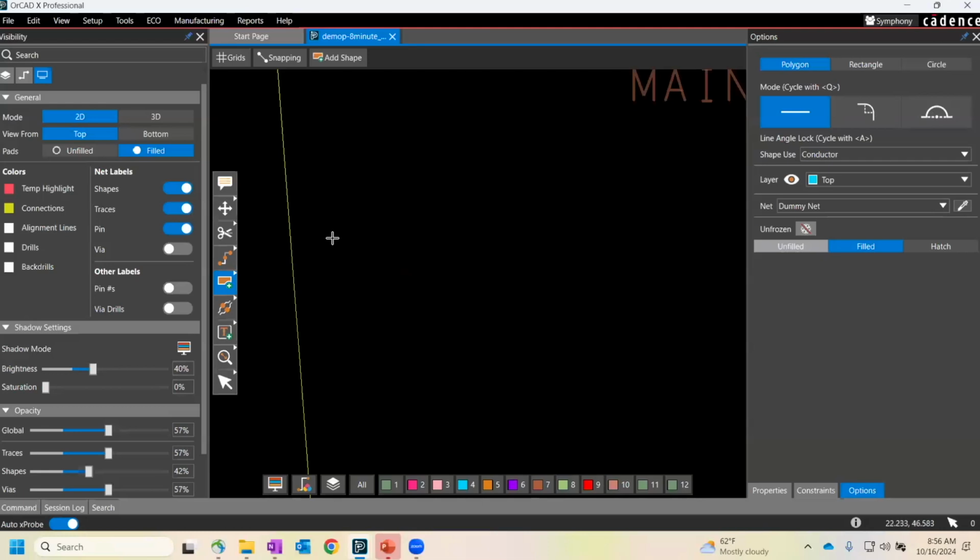Let me show you these two other draw modes. While you're drawing, if you want to draw an arc-based corner or an inline arc, if you use the Q key, you now have an arc-based corner showing you the radius and the angle of the arc-based corner that you're drawing. So maybe you want a 45-degree corner. If I put the angle lock there, then it's only going to let me draw 90-degree angle corners in the design, and then you can just specify how big you want that 90-degree angle corner. Click there, cycle back to Q. Now I'm drawing a line again.